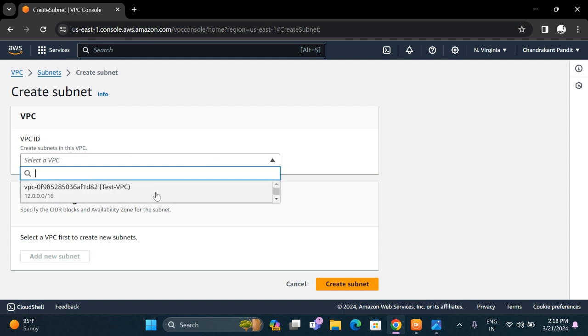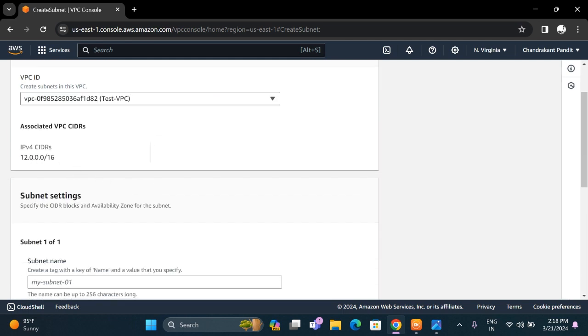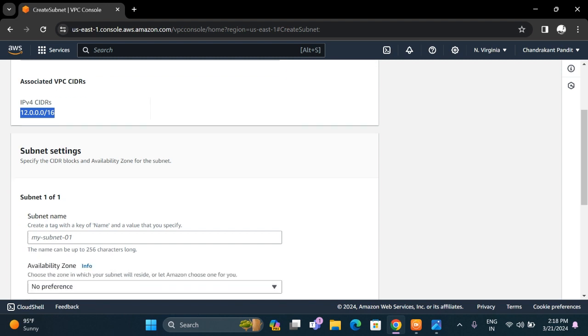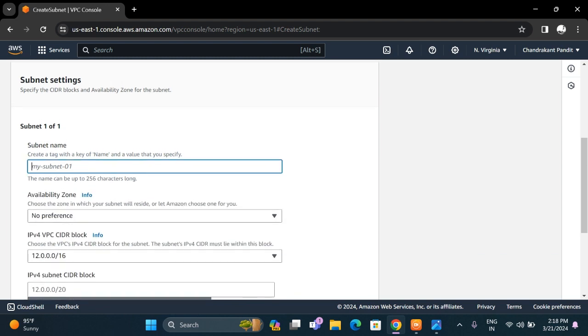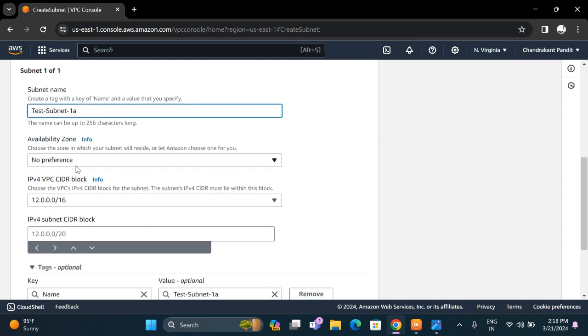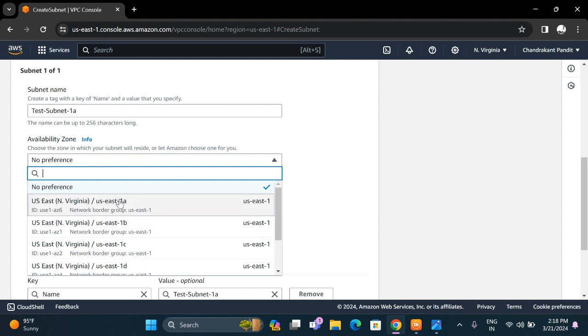Select your VPC, test VPC we have already created with this CIDR block. Then the subnet name, test subnet 1A, that is for the availability zone. Select your availability zone. Here I am going with the US East 1 availability zone.